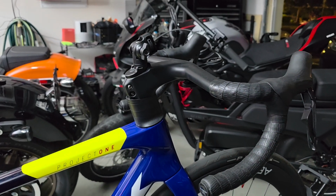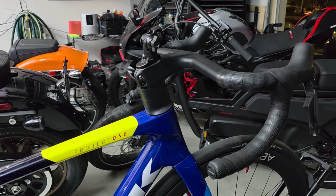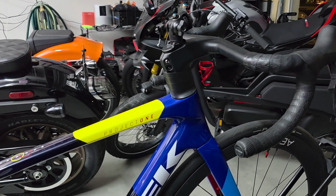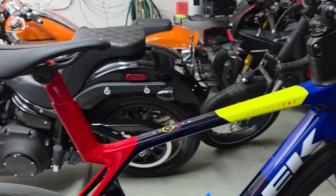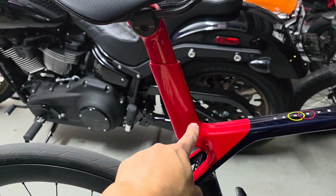And here is the Trek Madone. There's the handlebar stem mount. Works like a charm. If you wanted to peep my latest video, you can see some great footage. And I'm going to attach everything right here.